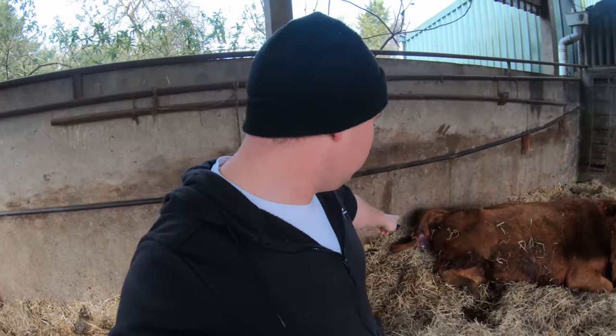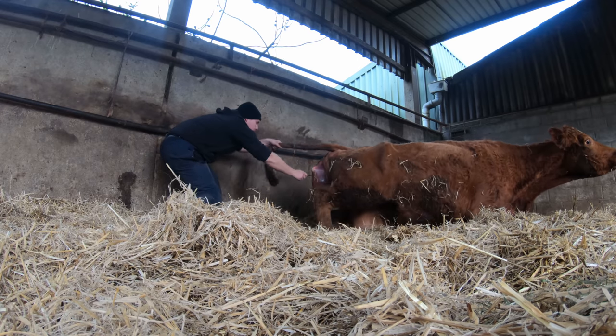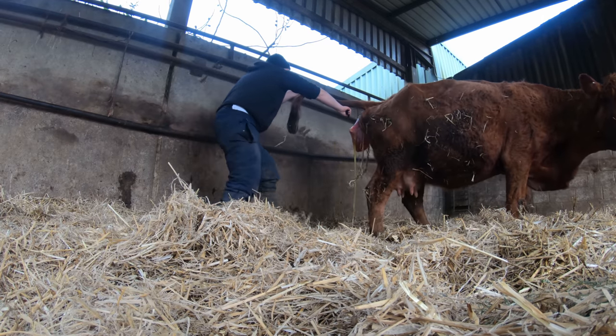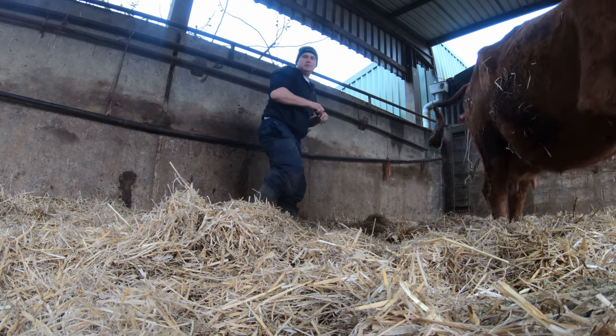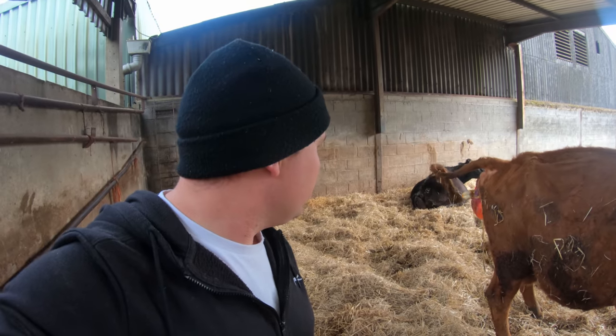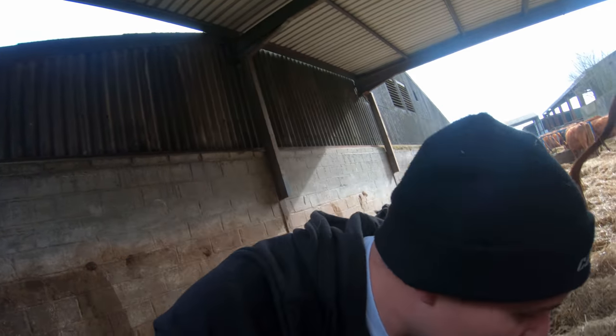We've got a girl here, she's about to give birth. I've got to pop that bubble because they'll come out with a bag on their head and they'll suffocate. Let me try and sit you down. Right, she's just about to have a calf, so when they come out with a bubble like this, it's quite important to nick the bubble, because they'll drop the calf in the bag and the calf will then just drown in its own fluid. But now that bag's split, when it comes out it should peel away from it, but we're going to stick around and make sure she's all right.